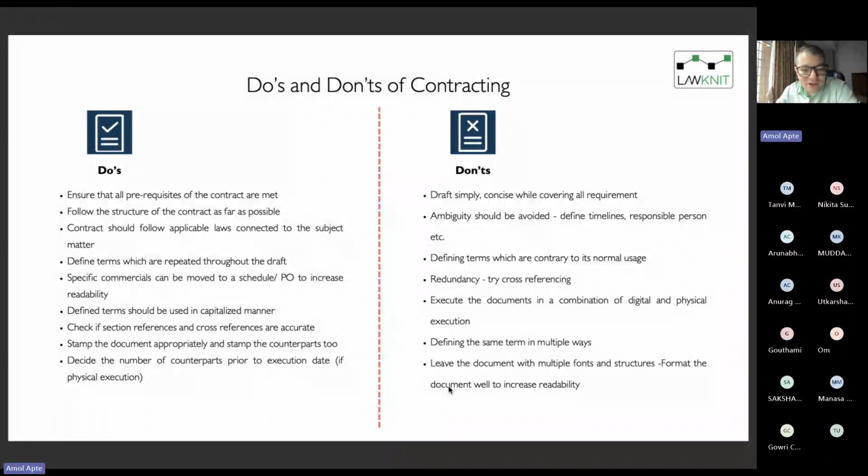And why I'm saying it is very important is because the Stamps Act typically says that if the stamp duty is not paid properly on the document, it may not be used as evidence. So the sole purpose for which you are executing a written document is to be able to refer to it in case of a dispute. And if you have not stamped it, you won't be able to refer to it as evidence. So you might as well make sure that the stamp duties are paid accurately.